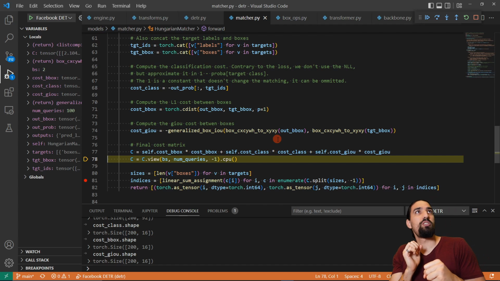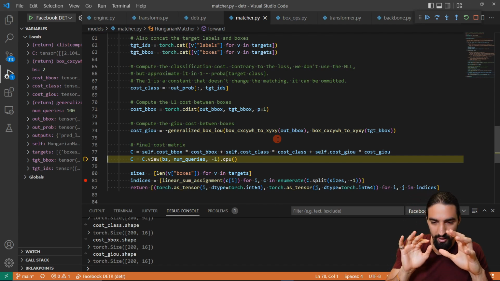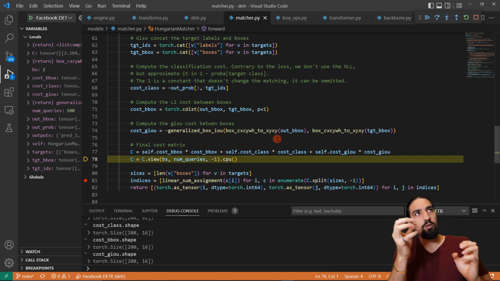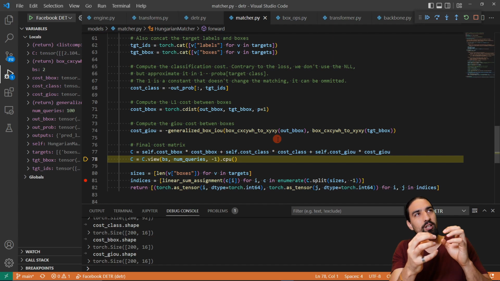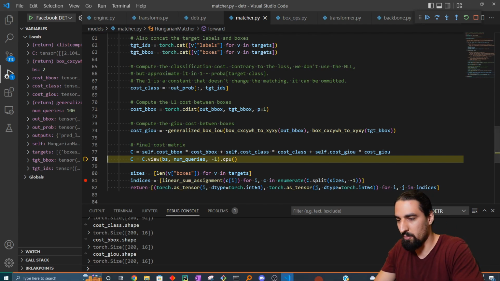We're trying to match the predicted box with the ground truth box. There are multiple angles from which we could look at this. We could focus only on what's the closest one. But if they are close but the class is completely off, is that a good match? Let me show you what I mean by that.